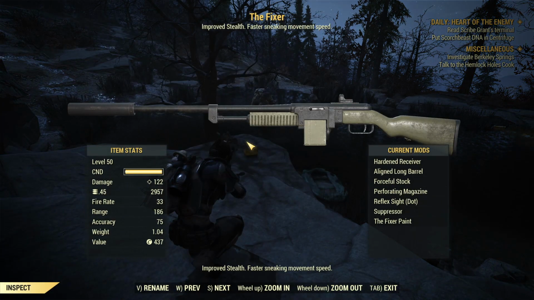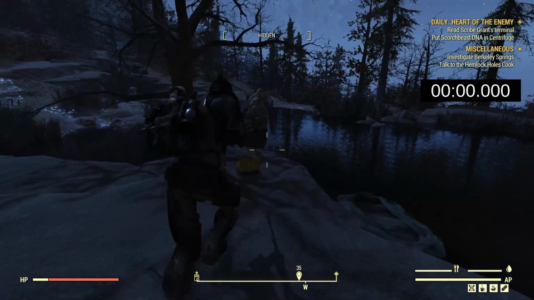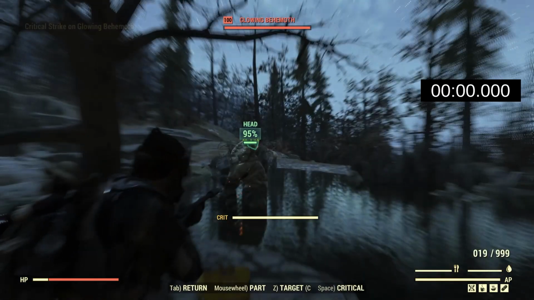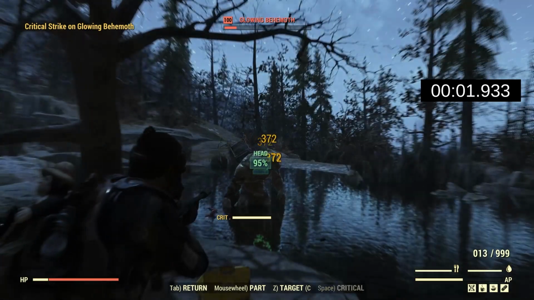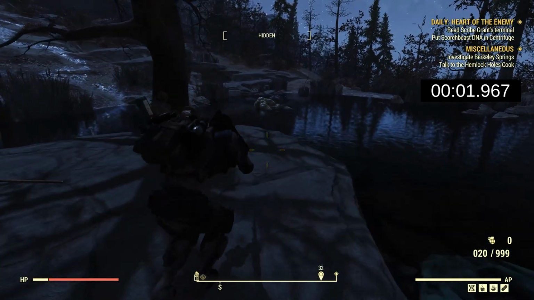So the first weapon we are gonna use is semi-auto fixer with hardened receiver, forceful stock, perforating magazine, and then the other mods are the usual ones players use. Okay, let's try to see how's the result for semi-auto. Okay, that's actually impressive, under 2 seconds to kill a behemoth.